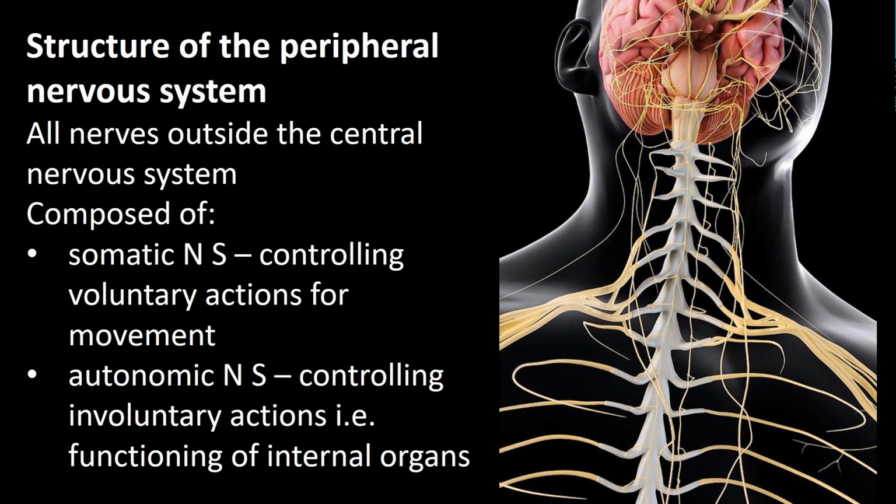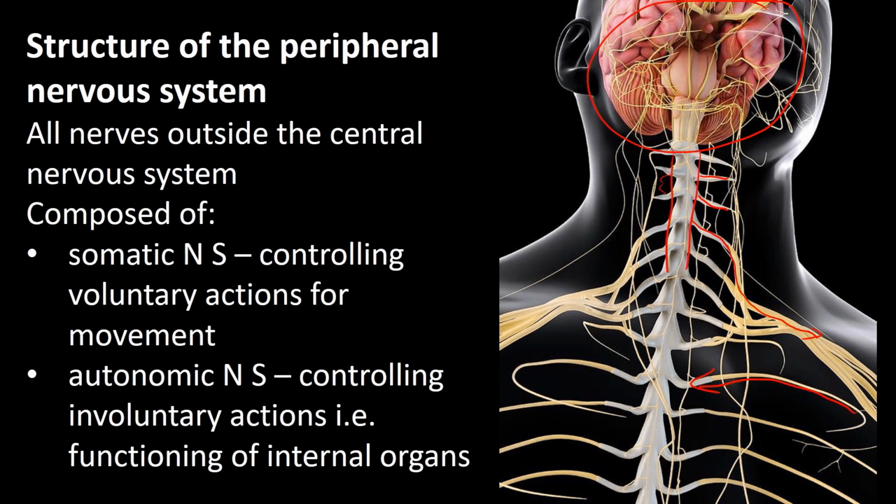Now, we're going to look at the peripheral nervous system. There's the brain at the top, and here's the spinal cord, and you can see all of these are your spinal nerves leaving the spinal cord. The reason why there's a gap between them is that is where the bone of the vertebral column is. So these all go off to different parts of your body, and they also bring messages from different parts of your body.